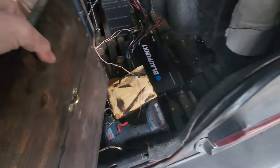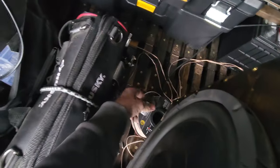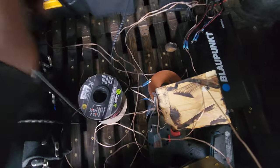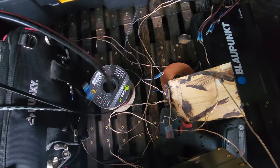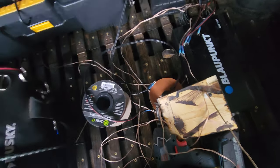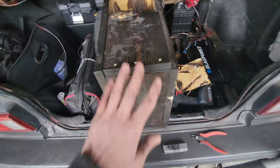So I thought I already cut that. Oh, I see what I did. I made the cord, but I didn't cut it. It's down there somewhere. Currently using that to balance my... Yeah. So, I made the cable for the subwoofer. I just haven't cut it yet because I don't know the length on it. That, and I was using it for a steady holder. This thing's holding up pretty good.